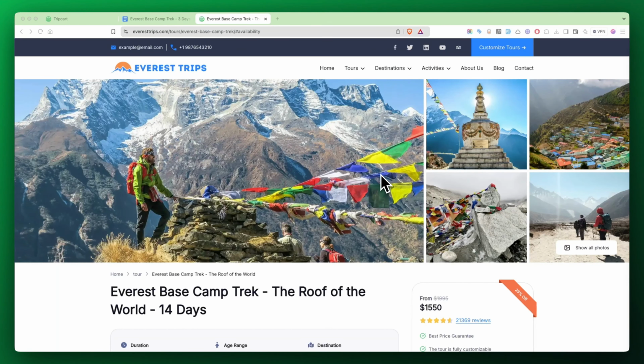You could add the room, the kind of room it is, the description, and if you want to add a lot more details, for example, images, description, and so on, you could also do that. Similarly, you can offer extra services. For example, there could be tour extensions, there could be a private trip, or it could also be airport pickup. So you could also offer those services. The purpose of accommodations and extra services is to help you sell more to your customers.